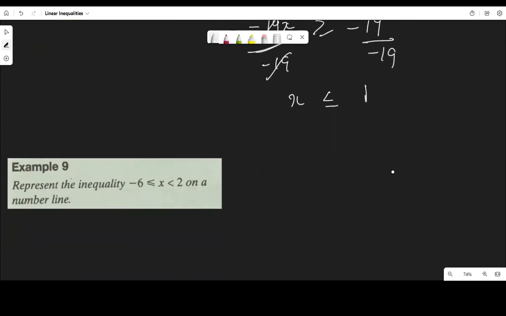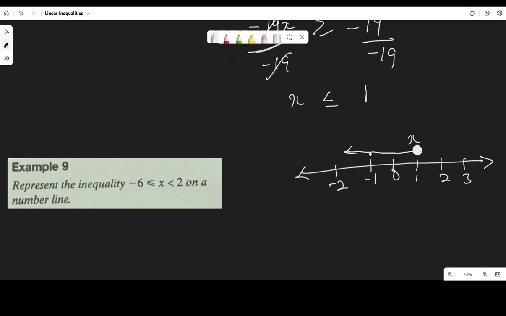Again, if you are asked to represent this on a number line, you have this. This is my 0, this is my 1, this is my 2, this is my 3, down to positive infinity, then also to negative infinity, -1, -2, and so on. So x is less than or equal to 1, meaning 1 also satisfies that inequality. So we are going to paint the circle, then anything less than 1, which are all the set of numbers down here, satisfy that inequality.